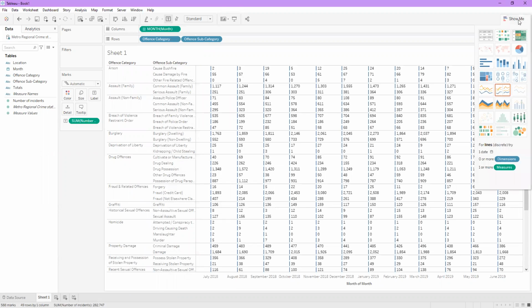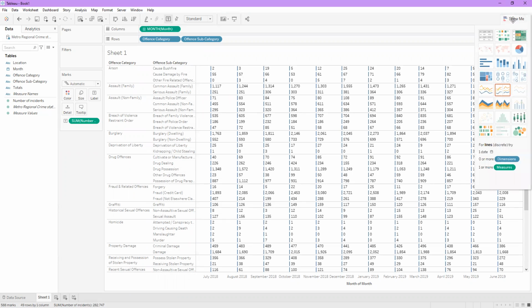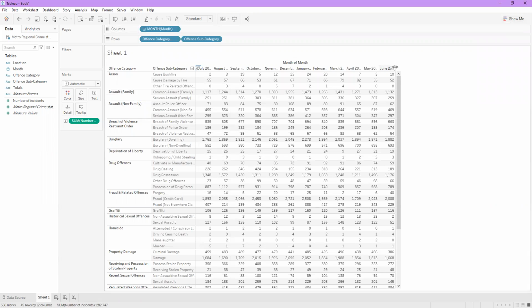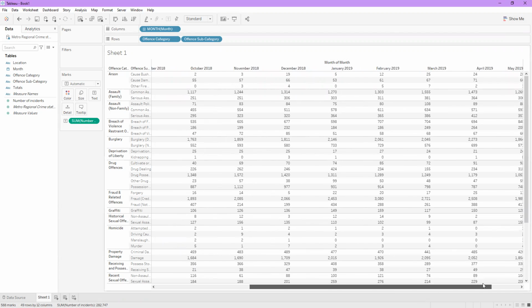Now, obviously that's not what we are looking for. So we can go and click on show me, which is actually a very useful way of selecting visualizations. And we can say show me and then select the table. And once we do that, you can see that I think I've expanded a bit more than I actually wanted to.